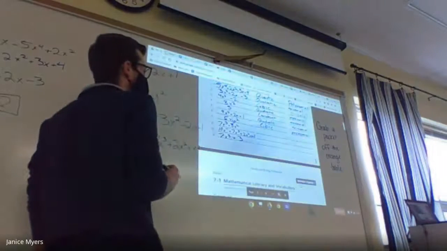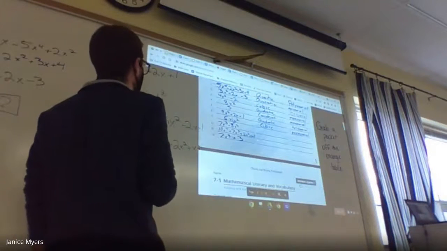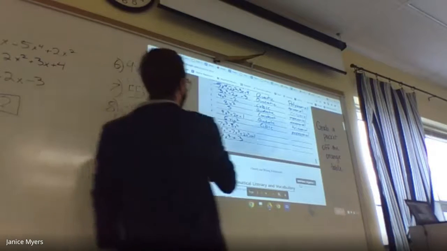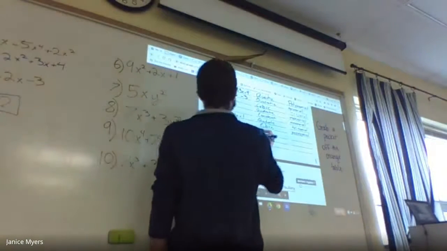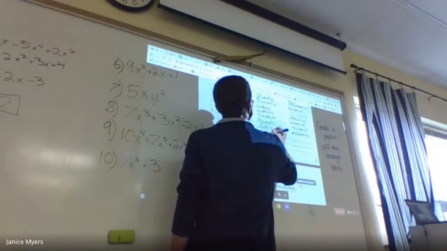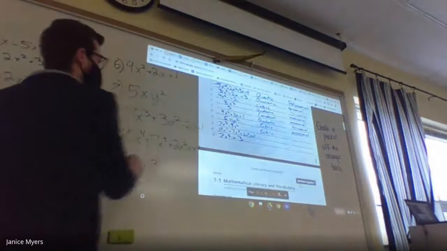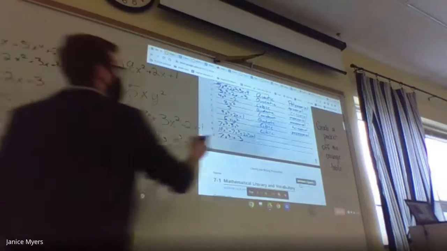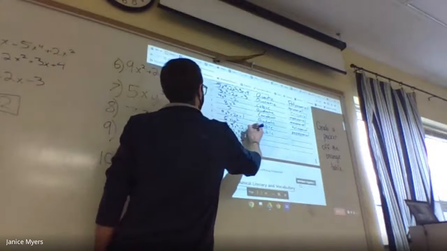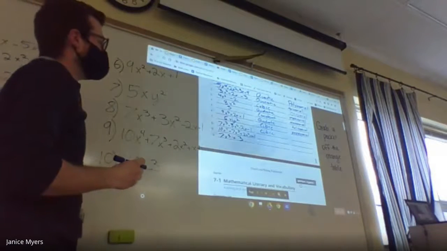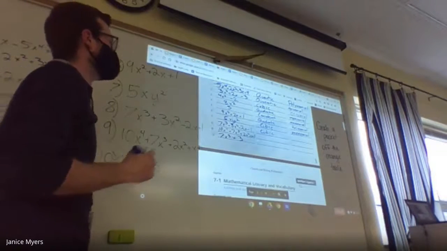Number 8, what's our degree? Quadratic. Yeah, cubic. I didn't write the whole problem down. So looking at this one, not what's on the board, because I obviously didn't finish writing it down. 2x. There you go. So what's our number of terms? What are we going to call that? Polynomial. Yep.